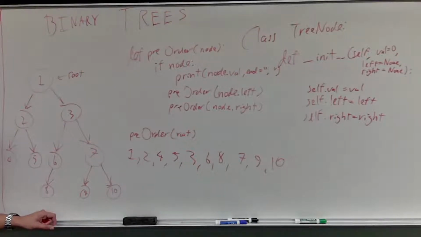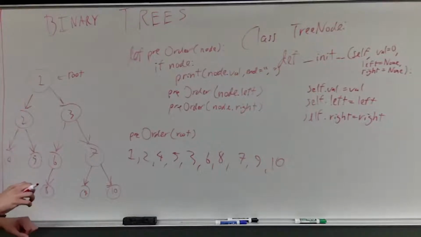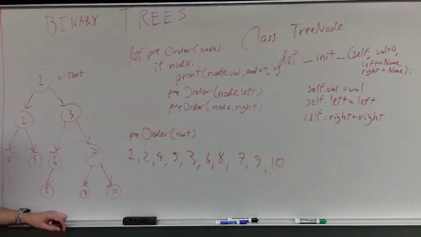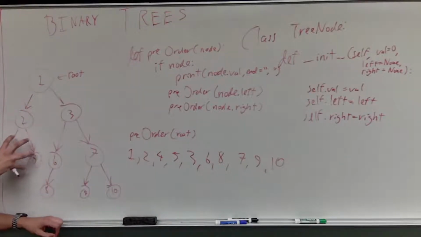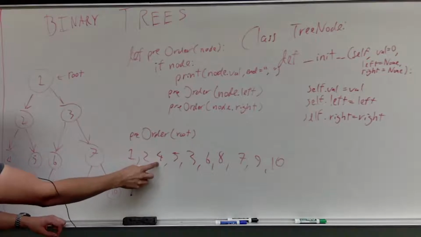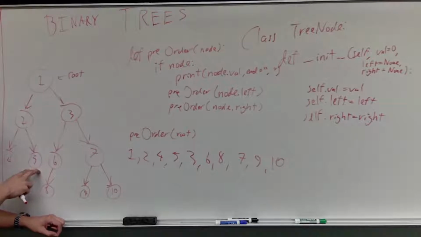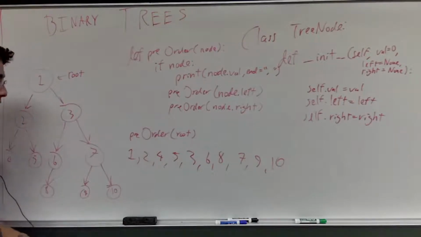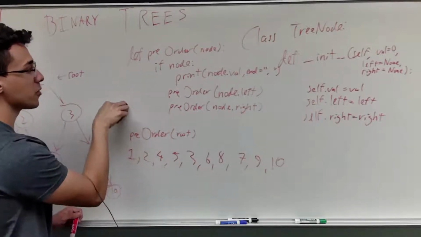So, is it 1, 2? Yeah. So it's the root, and then everything to the left, and then everything to the right, the left and right subtrees. So 1 was first, and then we go left, and then 2 was the parent of everything here. So that was before, and then 4 was the parent of nothing, and then 5 was the right of 2, and 5 is also a parent. So it also falls in line. And if the node is null, nothing happens. So that breaks the recursive call.